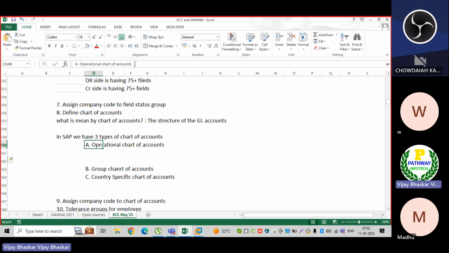Then we'll discuss the operational chart of accounts. The concept of the operational chart of accounts is that we use it for day-to-day postings.